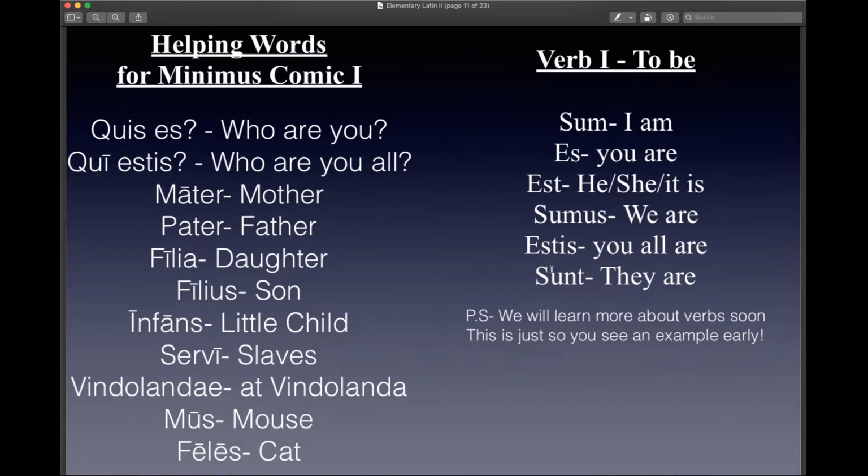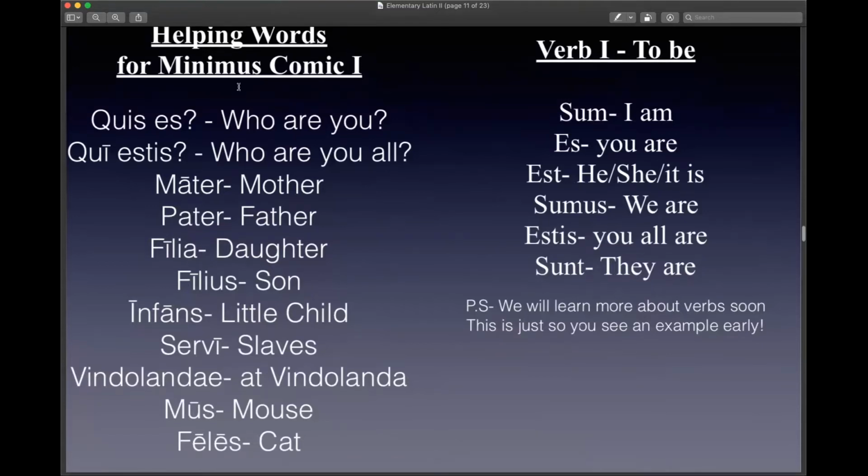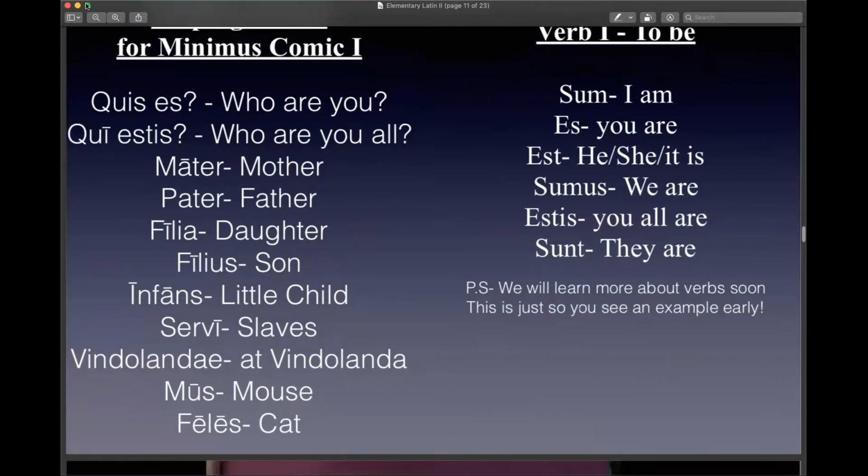And don't worry about this too much. I just want you to see it, and I want you to hear it first, so that when we get into this stuff, like I say, easy, easy, easy. I want you guys to be almost too prepared for Latin, and we'll get into why that is as we go on. Okay, so let's continue on here.